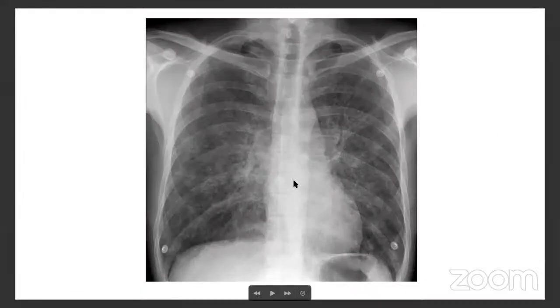Okay, so this chest X-ray, just like I said, straight away when you look, you can see there's a lot of haziness around the central part. You don't see really dark air, the normal air you see. So you can't see that kind of picture all around. You can see a lot of haziness.